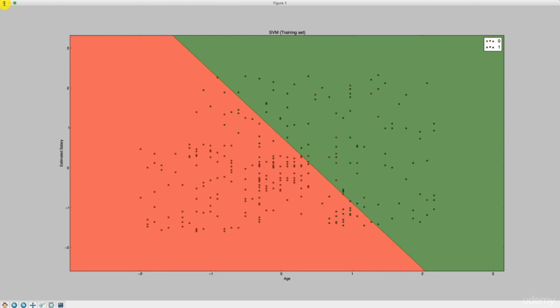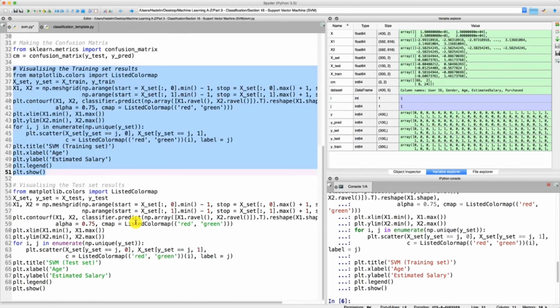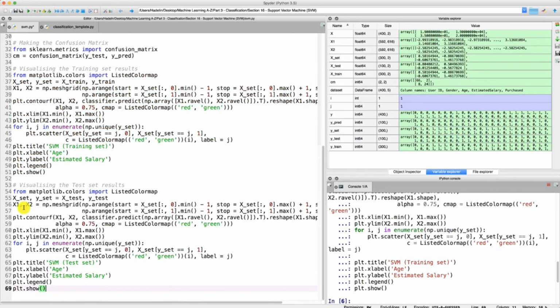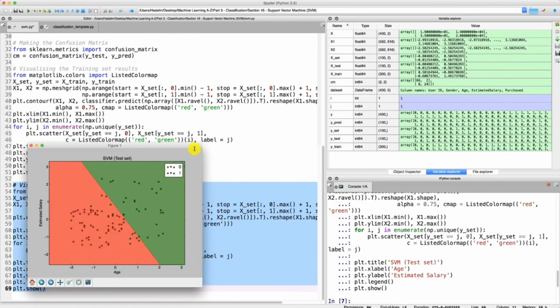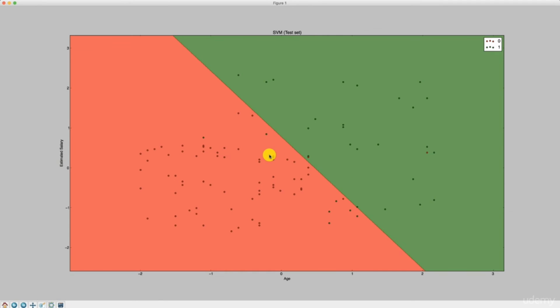And so it's going to be the same for the test set results. If we look at them, we're going to also obtain a straight line. Well, because actually this won't change, because this is the prediction boundary built on the training set. But our test set results are actually going to be the same if I enlarge this.